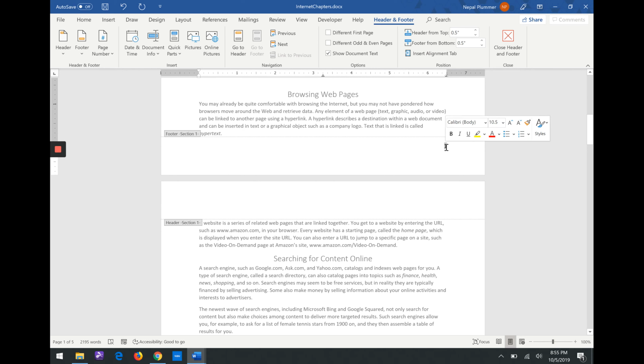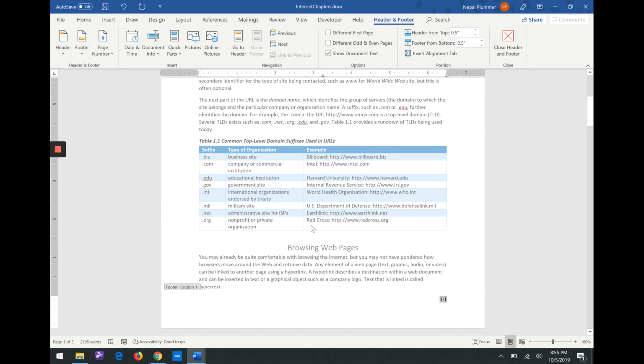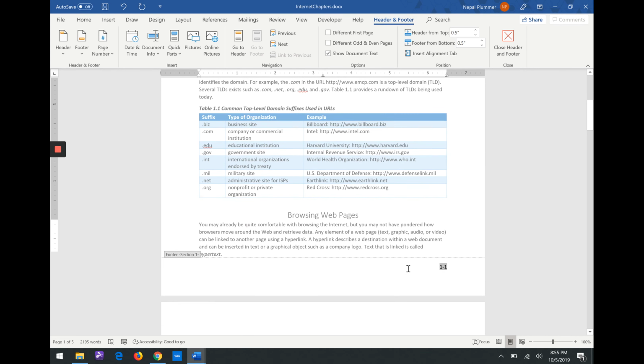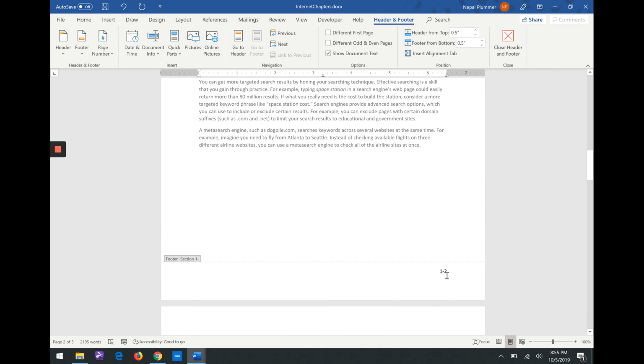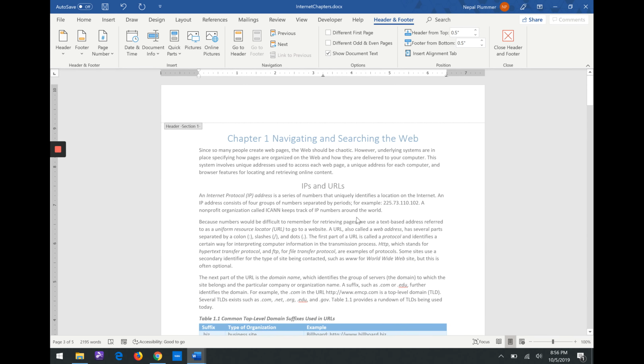Easiest thing to do is double click on it, and highlight it, and eventually it'll allow me to do what I want to do, but you want to go to format page numbers and we want to include the chapter number. We want this to start at 1 and then magically it puts chapter 1, 1 down at the bottom, 1, 2. And then it goes to page 3 because we haven't told it what chapter it is. But anyways, that gives you a little bit of a jump start on the next item on that.